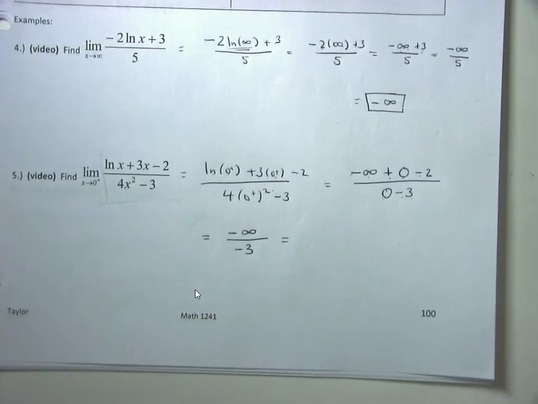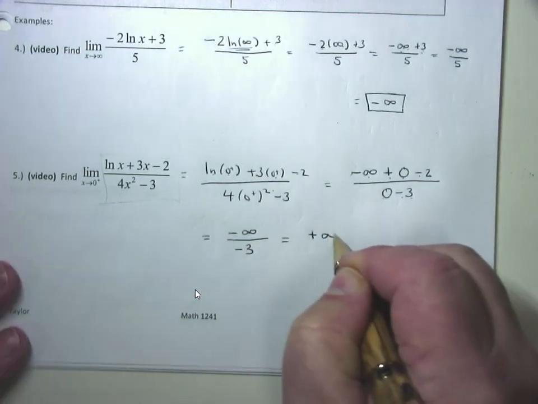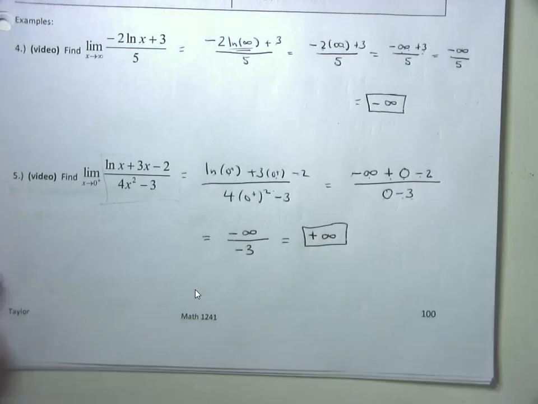But again, it's one of these problems where you have to follow your nose and watch your signs. What is a negative infinity divided by a negative 3? Well, infinity divided by 3 is still infinity. I mean, you've got $1 billion and you have to pay a third in taxes because of winnings or something like that. You're still pretty much rich, okay? So infinity divided by 3 is still infinity. However, watch the sign. What is negative infinity divided by a negative 3? What is that going to end up being? Positive. So the answer is going to be positive infinity at the end of the day. Does that make sense?